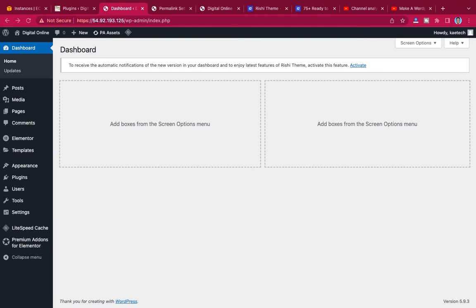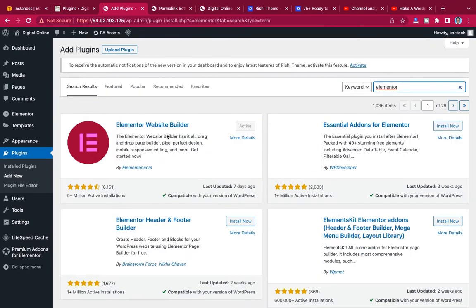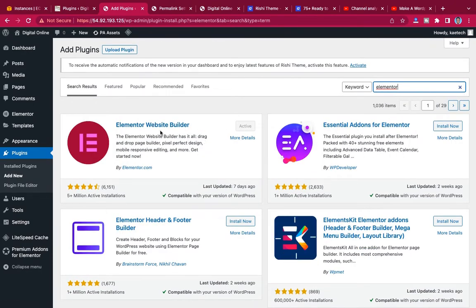Okay guys, so to make this beautiful vertical scroll page with menu items on it, you need to log into your website, and then from the back end of the website we are going to install two plugins. Two plugins. Hover on your plugins over here and then go to add new. Now search for Elementor. This is a page builder that we are going to use. Click on it to install and then activate it.